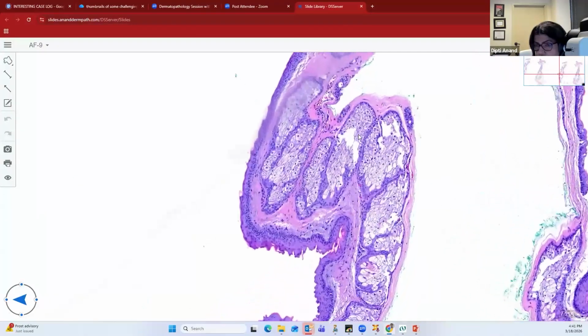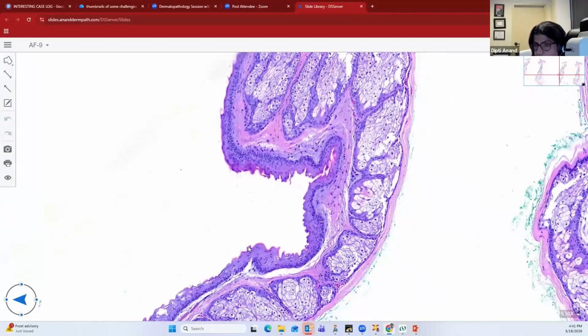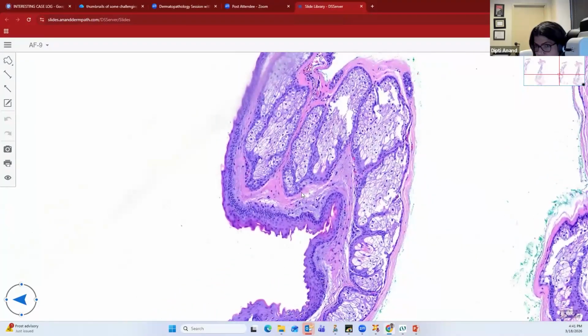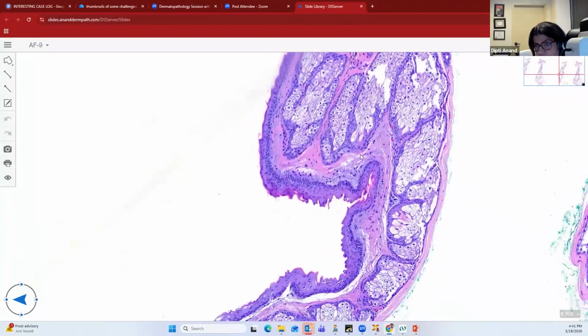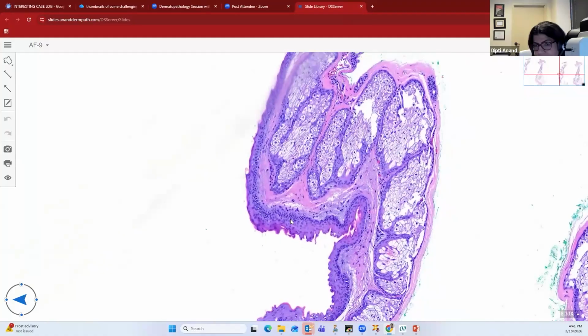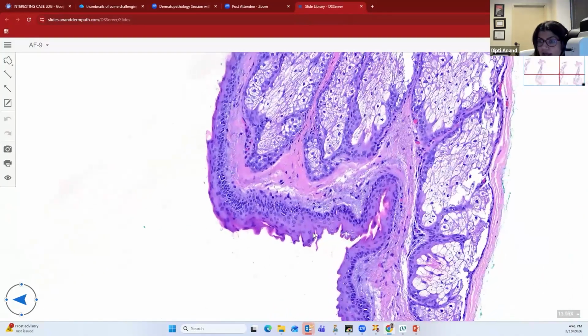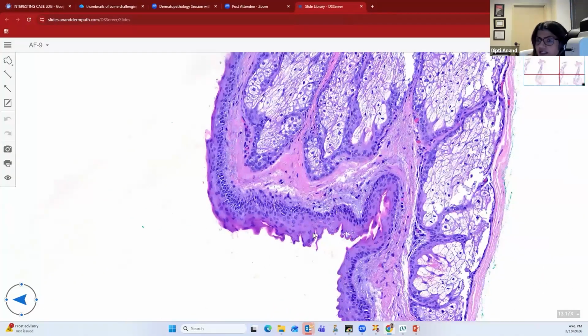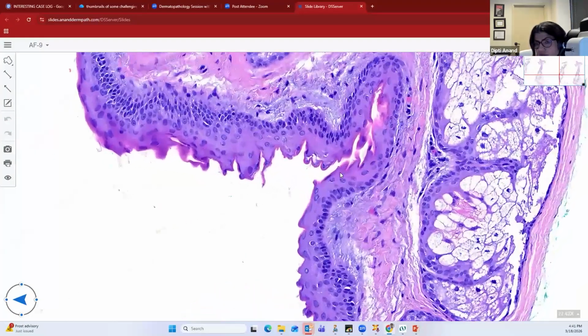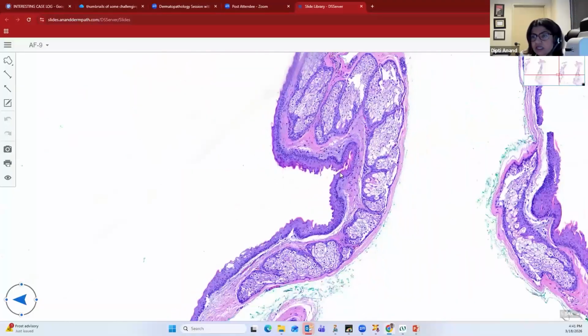Now, the sebaceous lobules in the cyst wall can also be seen in a dermoid cyst. So a dermoid cyst will also have sebaceous glands in the cyst wall. But the difference is the lining epithelium. In a dermoid cyst, the lining epithelium is going to be like your epidermoid cyst, so you will see the follicular keratinization. Whereas in a steatocystoma, the lining epithelium is going to be this bright pink eosinophilic cuticular lining.